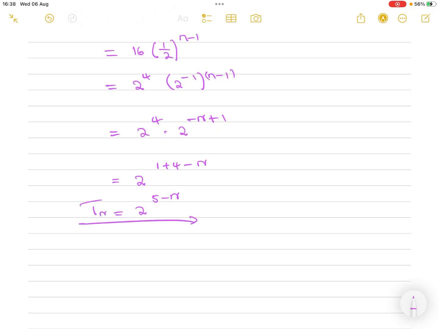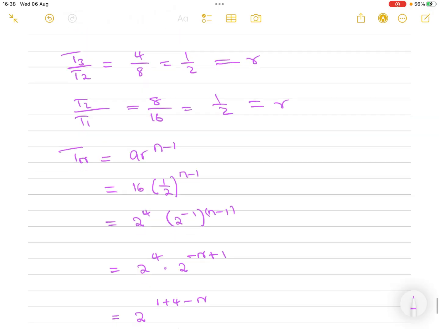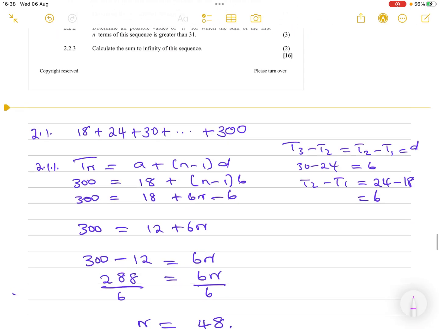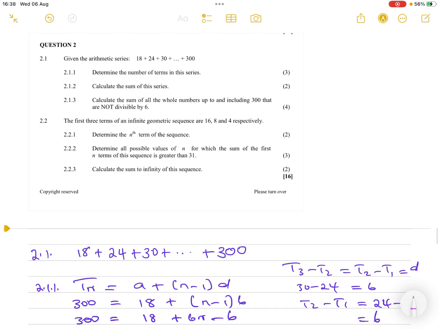So this is my general solution. You can leave it like this also. Okay, so this is my general term. I hope I did answer the question. Even though it is 2 marks, I'm just giving it all the details so that you can understand when you browse the problem.